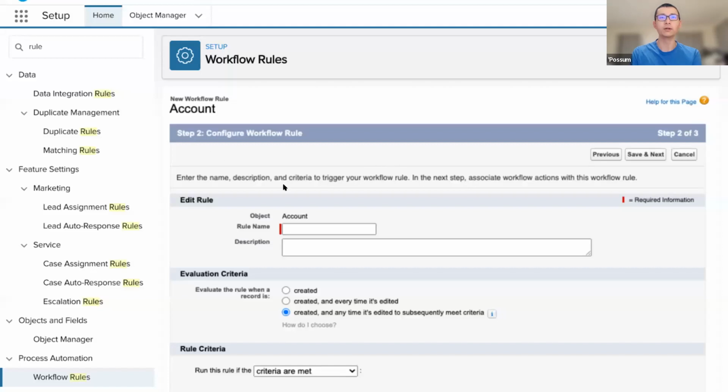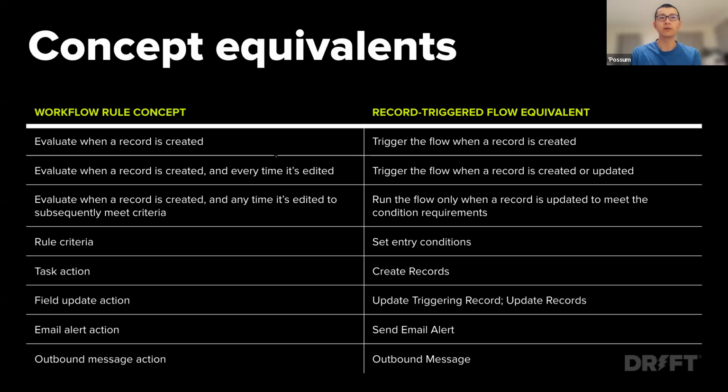Now, if you're going from workflow rules over to this world of record trigger flows, it's pretty straightforward. Here's a workflow rule, and there are lots of equivalent concepts. You'll find record trigger flows are able to capture everything that workflow rules do. You can capture things when a record is created, and record trigger flows do the same thing. You can handle things on create and update, and on create and transitioning to a condition. This prevents us from executing logic that is duplicative, such as assigning account owners or rotating records.